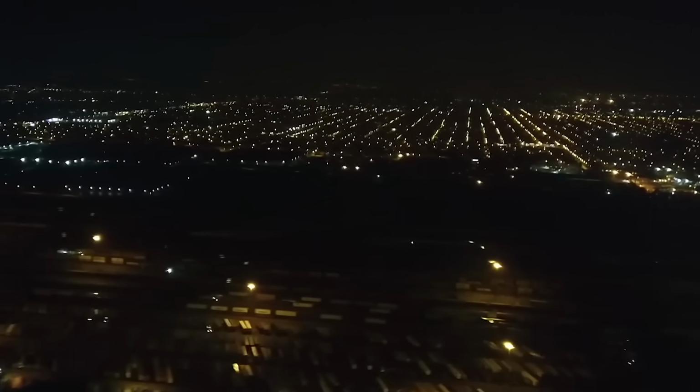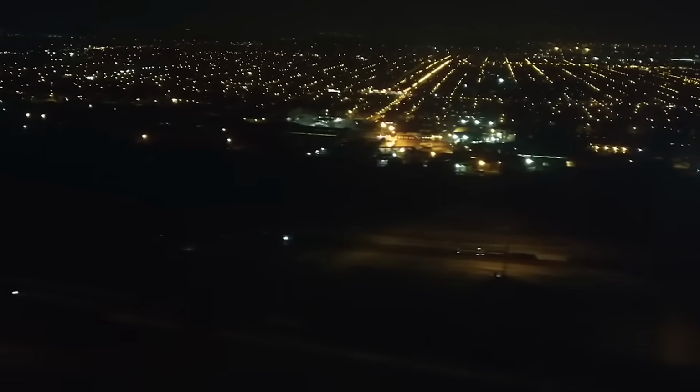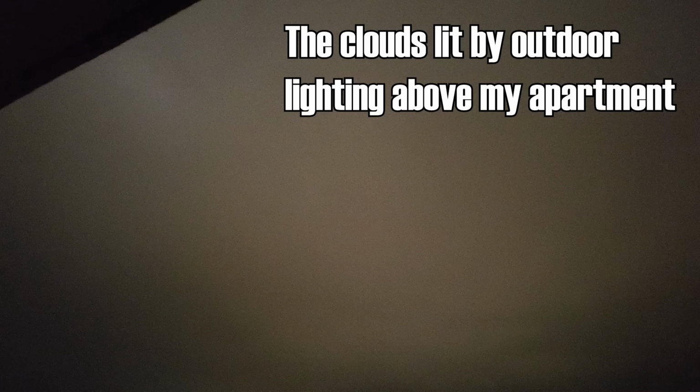That's what we want. As we got closer to the airport, these neighborhoods had tons of lights that were visible from above. Much of the light produced by these lamps is shining into the sky and being wasted. I should not be able to see the actual light source from an airplane, yet I can. This is contributing to sky glow. Sky glow is what makes the night sky hard to see when you're close to a city.